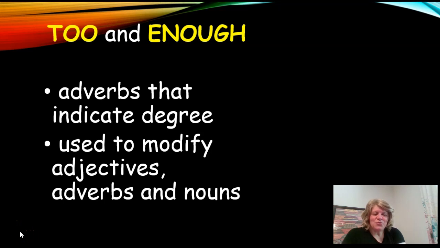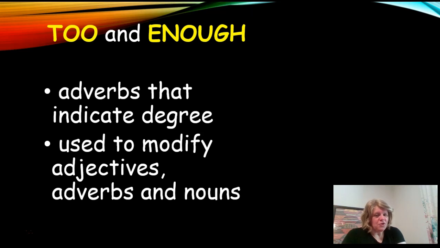Hello and welcome to today's grammar lesson about too and enough. If you look in the dictionary entries, you can see that they appear under different entries and they can actually belong to different parts of speech. But what we are interested in today is how to use too and enough as modifiers used to modify adjectives, adverbs, and nouns. Particularly in today's lesson, we're looking at the use of too and enough as modifiers of adjectives.